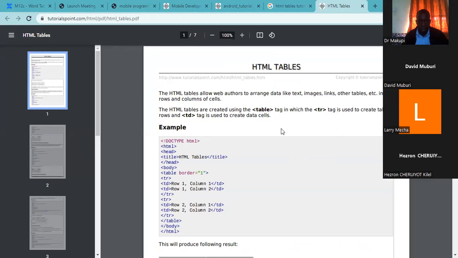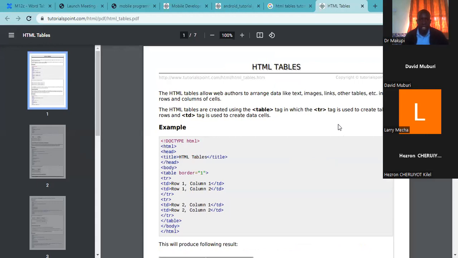Now I would want to begin on tables, and I would prefer if you would have at least an overview of how a table looks like. Also considering that you have understood forms, which are basically borrowing from each other.